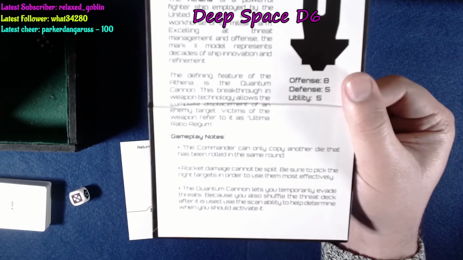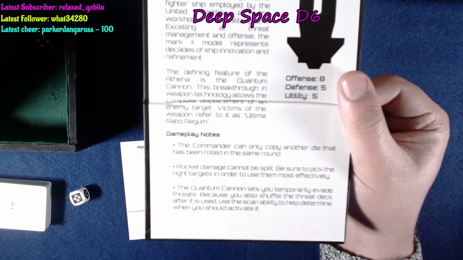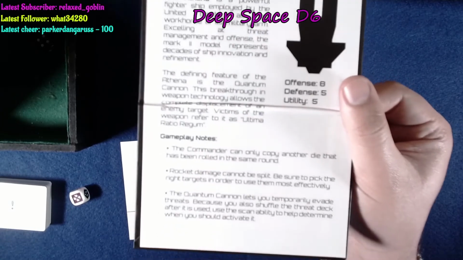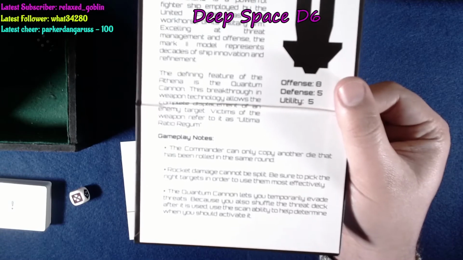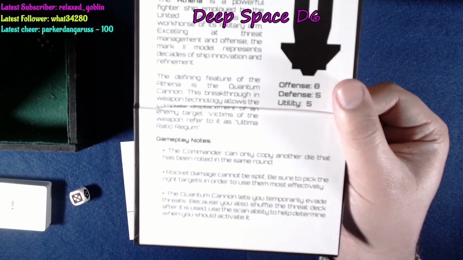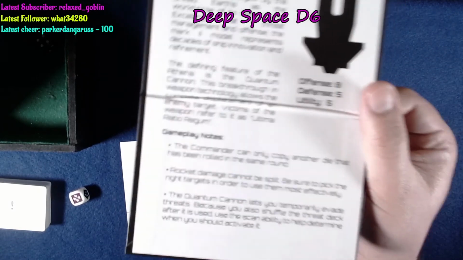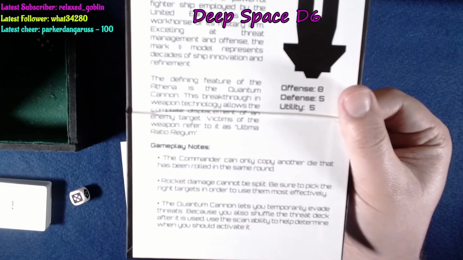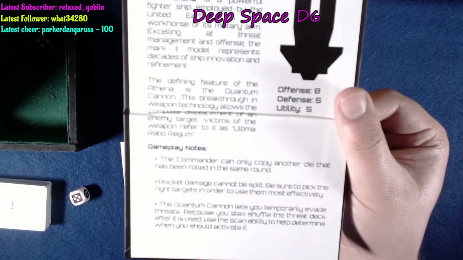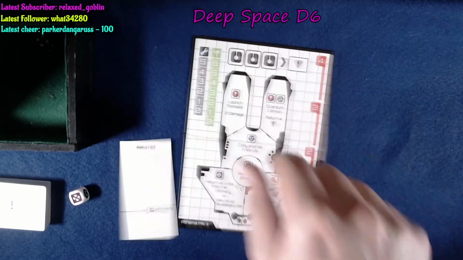So, the commander can only copy another die that has been rolled in the same round, so we don't get to change it to anything anymore. Rocket damage cannot be split. Be sure to pick the right targets in order to use them most effectively. So on the last ship, we could split the damage we did. On this ship, we cannot. The quantum cannon lets you temporarily evade threats because you also shuffle the threat deck after it is used. Use the scan ability to help determine when you should activate it.